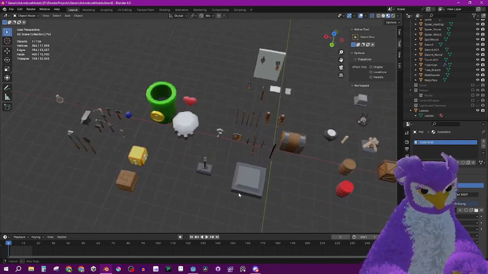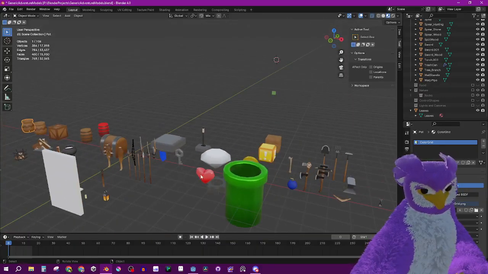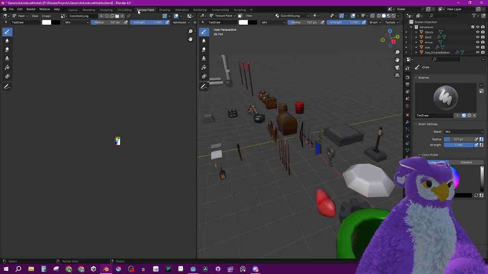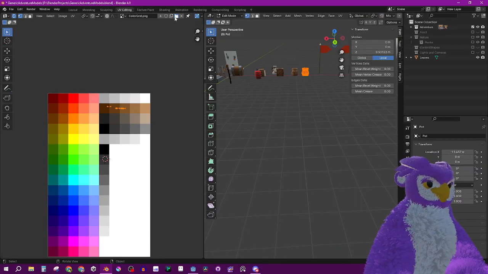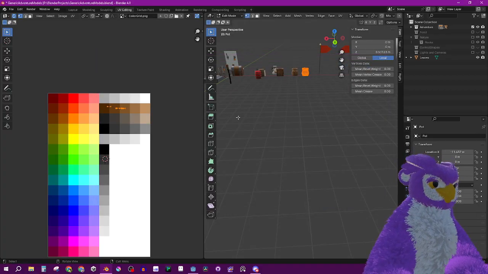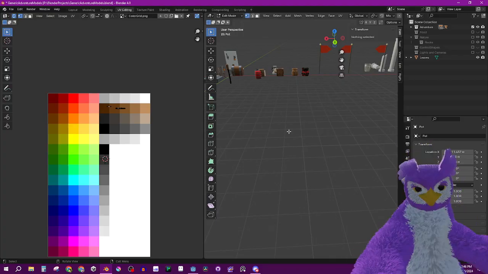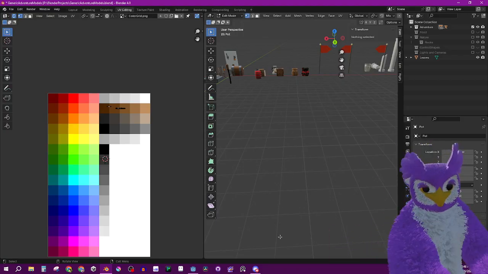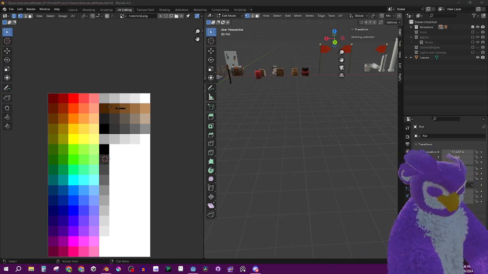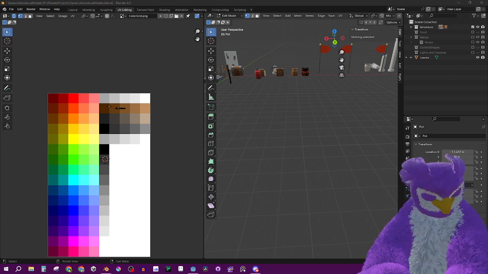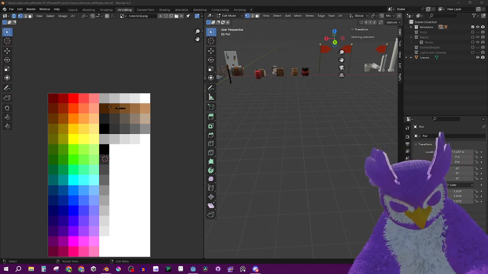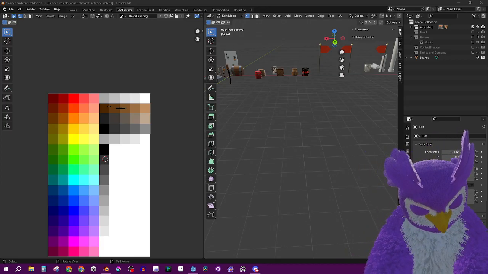And I'm not crazy about any of these in particular, so I might remake some of them, but if I go into, where's the color grid on this one? Okay, so it is still in that Unity project. I am going to make a copy of that texture and put it somewhere easier to find.